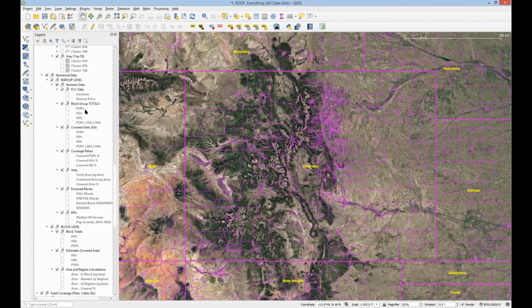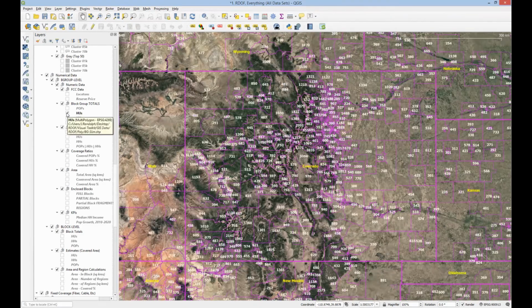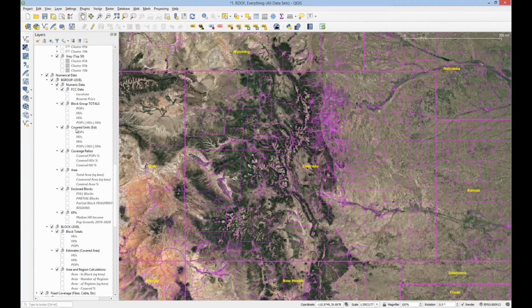We could also show the block group totals. So this is not just the covered areas, but the amount within the block groups. If you look at the total number of housing units, this is something you'd probably look at at a more zoomed-in level, but you can see that. You can also look at the estimated number of units that are actually covered.